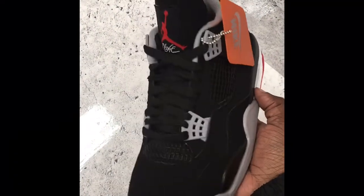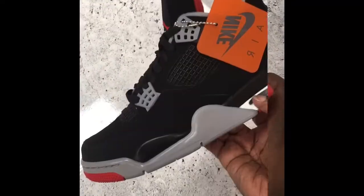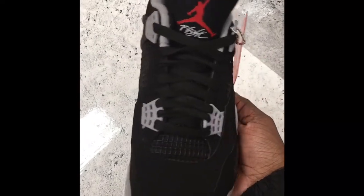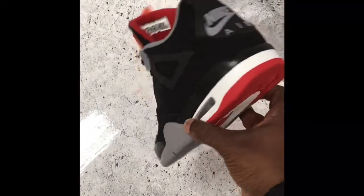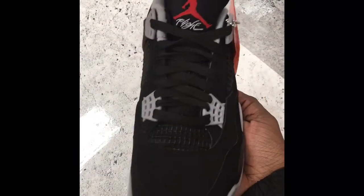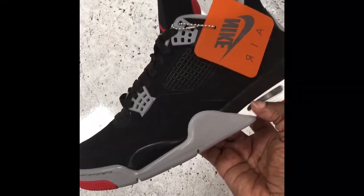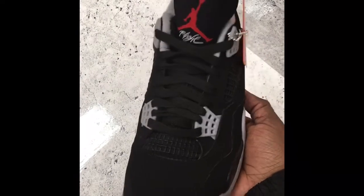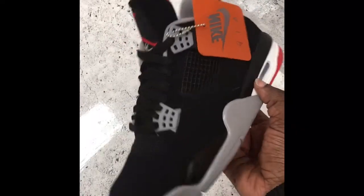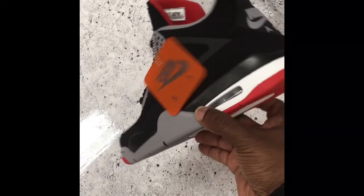Now, I can't even lie to you guys. These weren't really something I thought I was going to want until I saw them in hand. These are crispy. The quality is nice. You know, I say that a lot. People are like, oh, the quality is good. But these, I mean, the quality on the suede on this is excellent. It's that jet black. It doesn't have that ashy suede you could sometimes get with Jordans. It's really sweet. And then there's that hang tag. Treat it like Off-White. Don't take that tag off. Just rock it with that tag.